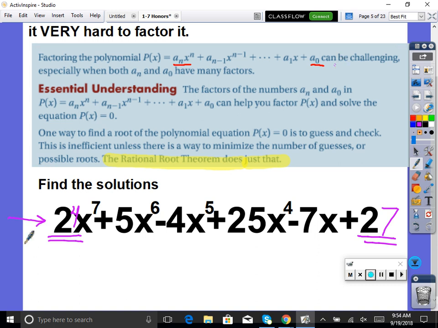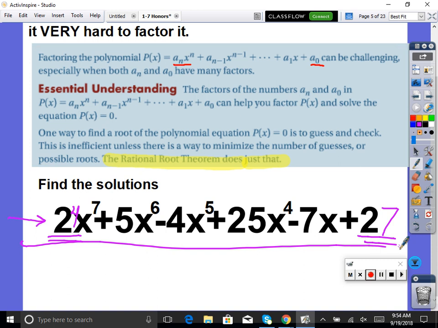So let's look right down here. If I said to you, solve this, you're not allowed to touch a calculator, guess and check. What would you do? Synthetic division, wouldn't you? And see if the remainder is 0. But how, like, where do we begin? Isn't there an infinite number of solutions we could be guessing and checking? Yes. Well, then you'd be here all day. That is not an effective way to solve. But now what if I gave you a way to narrow down the things you guess and check?